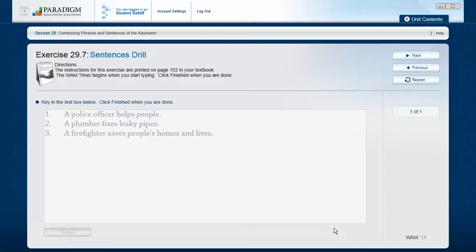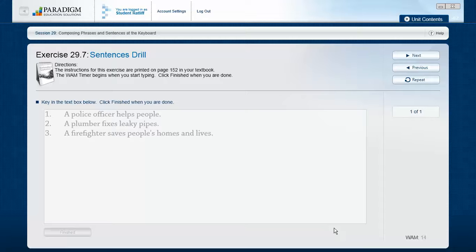When you do an accuracy timed writing, you still have to have at least 25 words a minute. Every single timed writing that you do in this class for accuracy also has to have the speed component satisfied. When you're doing a timed writing practice for speed, all you have to do is meet the speed.